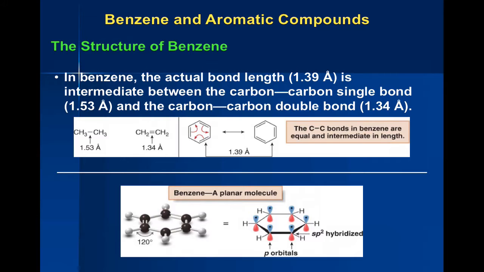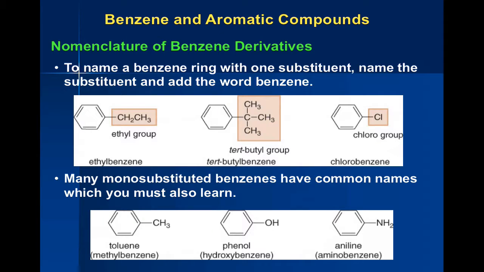And so we can draw multiple resonance structures for benzene. If you look at the benzene molecule, build the model, you end up with a structure that looks like this with your model kit, right? You've got 120 degree bond angles. Everything's sp2 hybridized, as you would predict. Each p orbital has an electron, if you will, and so that's where we get our six electrons. Okay, so benzene is planar, cyclic, conjugated, and sp2 hybridized at every atom, and all that's going to be important in our definition of aromaticity that is coming up. Okay, there are a few things that you need to know about benzene derivatives in terms of naming them.